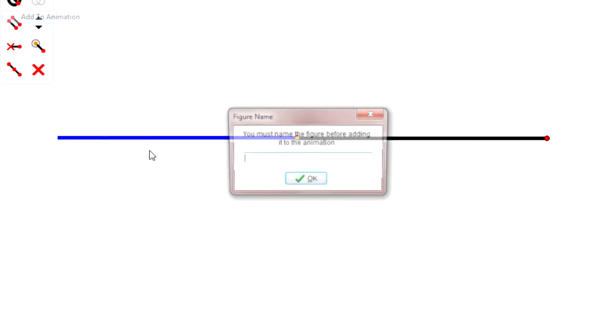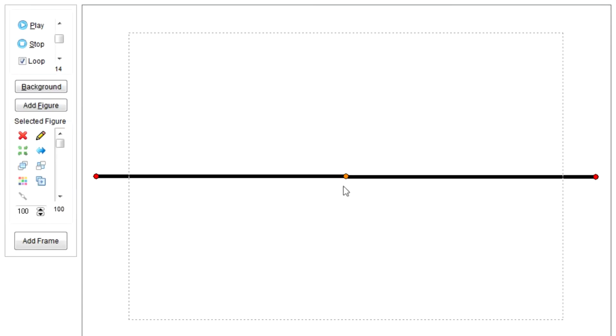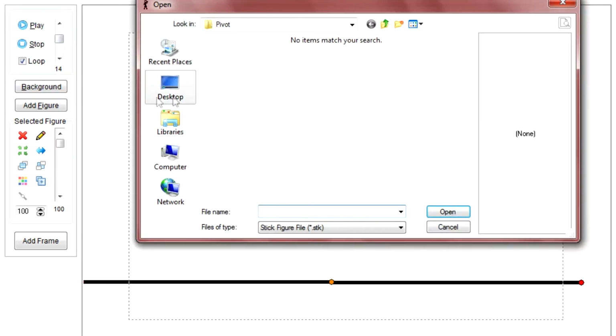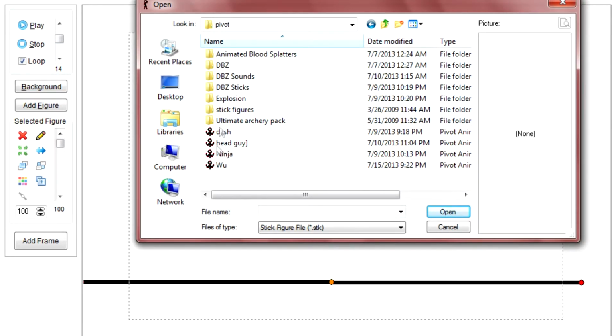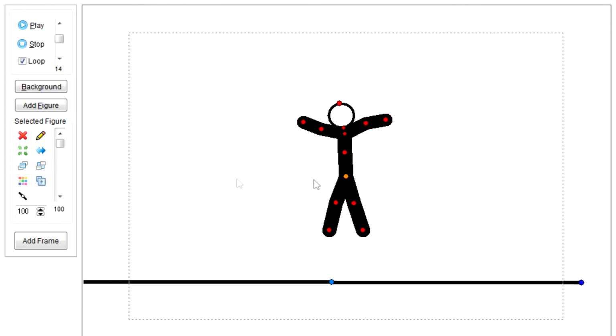I would call it more anime style than anything else, just due to the way the arms go and stuff like that. So there we go, got a foreground. I'm not going to use any backgrounds or anything for this, I'm just going to give it a basic go over. Use this guy.